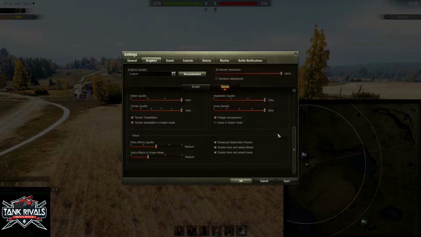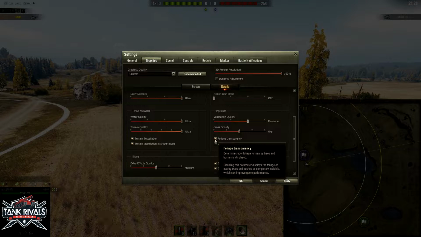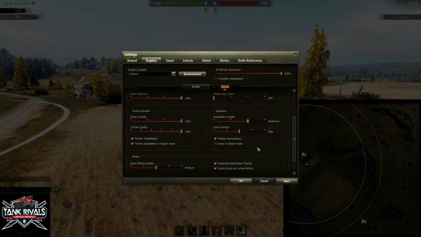Foliage transparency, these are one of the things. Vegetation quality, grass density, a lot of people want them a little bit less. Foliage transparency, make sure it's turned on so that when you go into a bush, the bush disappears and doesn't block your vision. Grass in sniper mode, make sure you turn it off so that when you are cresting over a ridge, the grass in front of you doesn't block your view in your sniper mode.